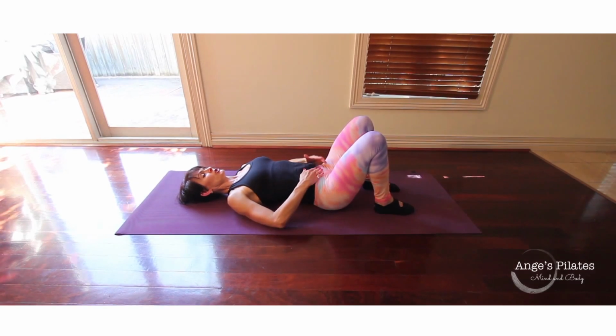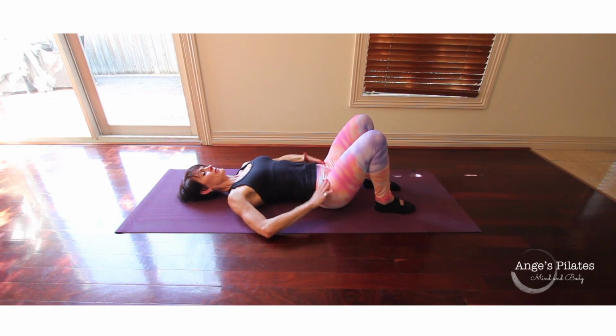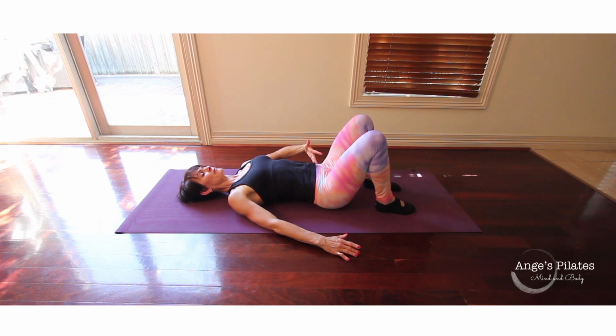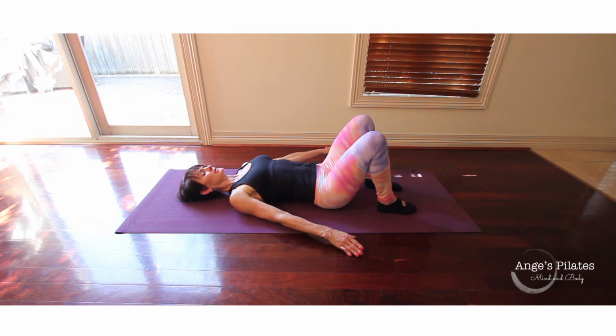a low V. Check in, pelvis needs to be neutral. Pubic bone, hip bones on the same level. Think about that line running from one hip bone to the other, and draw your belly button down and towards the spine to activate those lower abdominals. Chest is open, neck is nice and long, and your shoulders are relaxed. Starting to engage those upper abdominals.